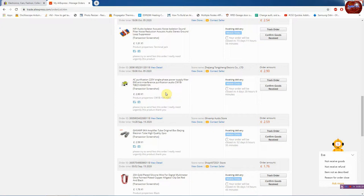So those are the loads that you can apply. There is 1 amp, 3 amps, 6 amps, and 10 amps. I bought the 10 amp one. It looks like it was free shipping, I think, because I paid £2.90. I ordered on the same day, the 5th of October, and they moved very fast to here.